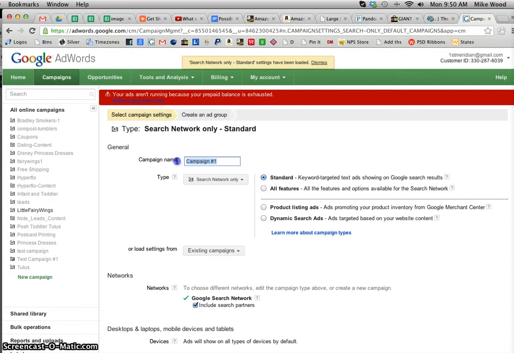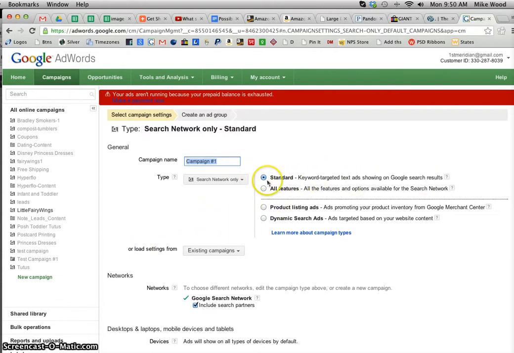You'll name your campaign, and you can name that whatever you might want to do related to your site. I've got one here specifically that I'm running currently for one of my websites, and then I have other campaigns underneath that. And so perhaps you have a site on pet beds. So you would name this maybe pet beds. So we name our campaign.